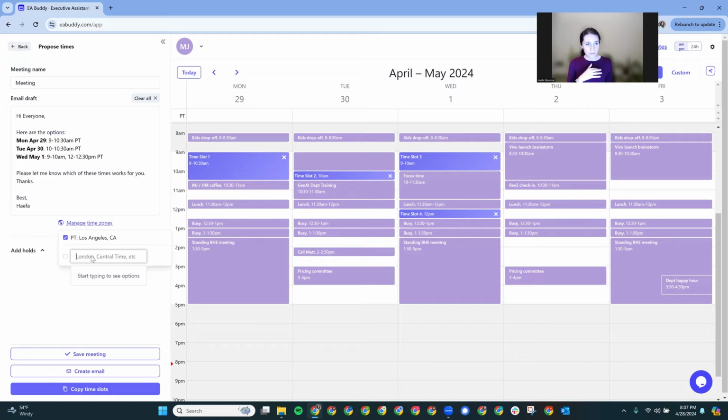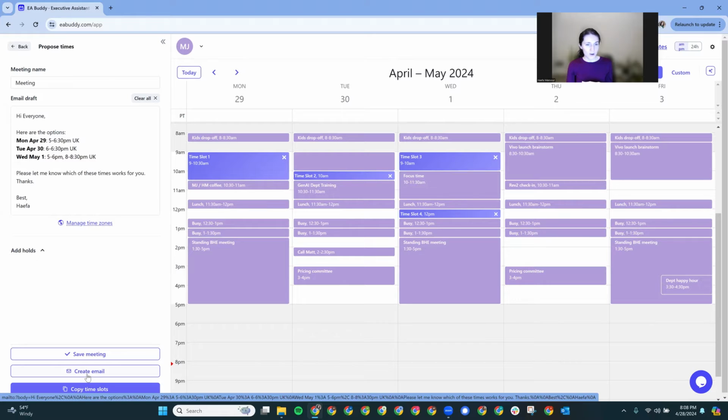Rather than having to look up my time zone converter and do the time zone conversion manually, I can just click on London, and I'm going to unselect Pacific time and show the times in UK time. Then from there, I can copy these time slots and paste them directly into an email, or I could directly create this email draft if I want.